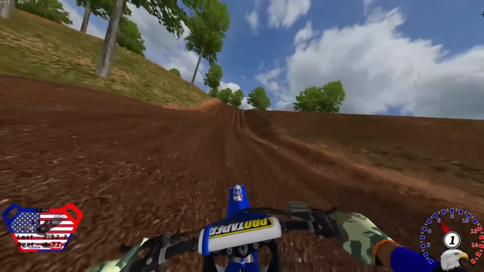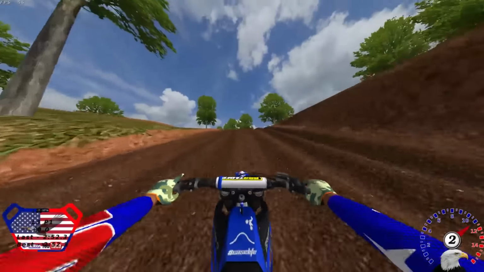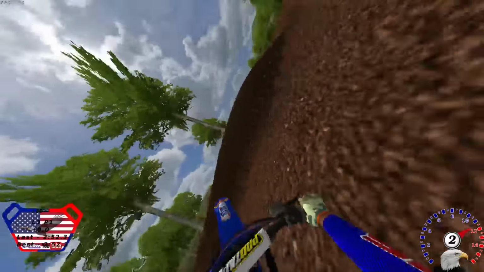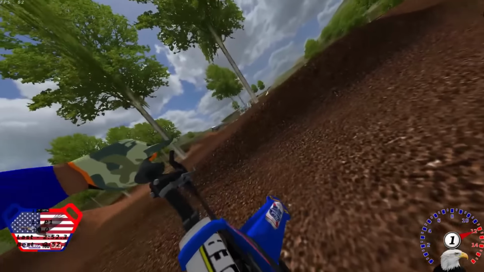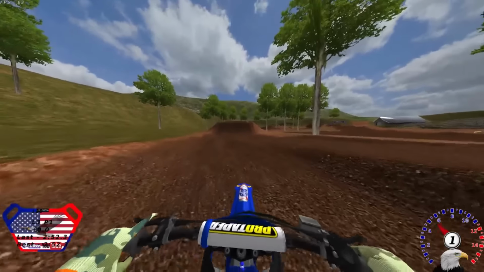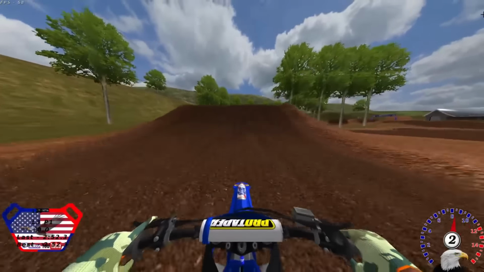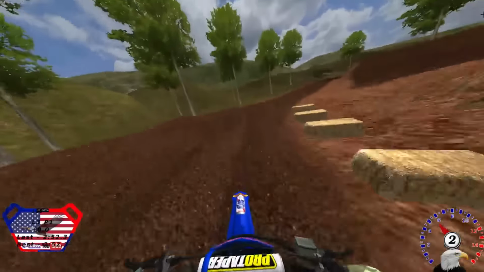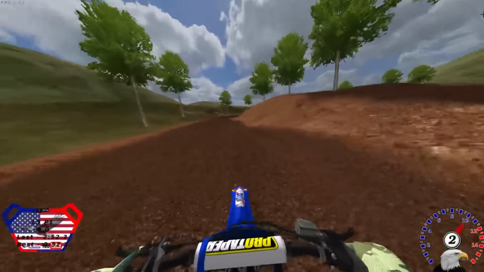And that was also a slight mistake, but we kept it up. We're still going. And hang right. And no, we messed that up pretty bad. All right, here, maybe we can just throw a little itty-bitty whip over this double here, I'm thinking. There we go. Little baby whip. And on the gas again.